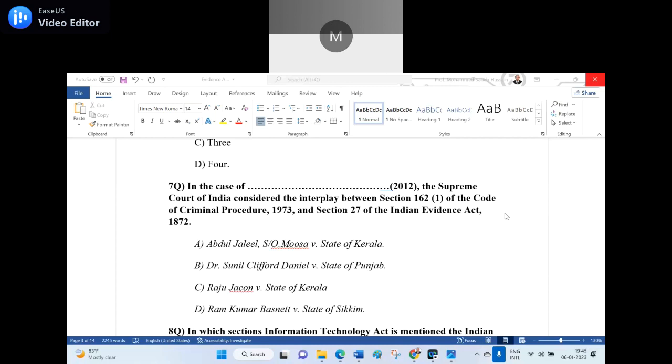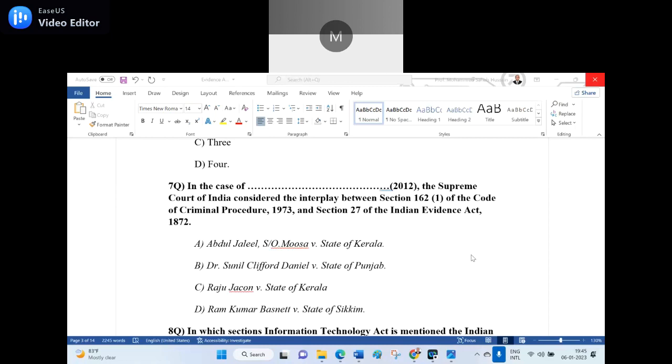See, this case law I asked the last time in a different manner. At that time, I mentioned the case law, but I asked for which section of the CrPC and which section of the Evidence Act. In that way, I asked this question. If you happen to hear my earlier YouTube classes on the law of evidence, you could see such a question. But this time I changed it. So the name of the case law is option D, sir.